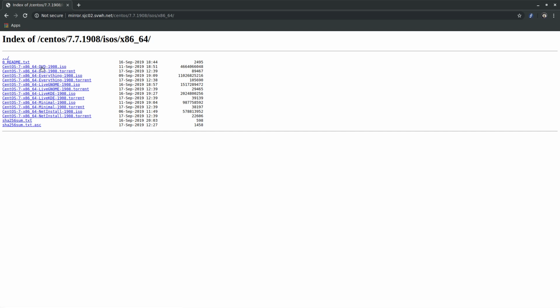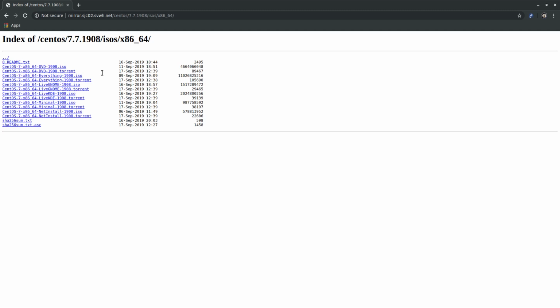Now typically, most people will use the DVD ISO, and this is basically an ISO image with about 4 gigs of space. And so that's why it's labeled DVD, because it actually fits on a DVD. And this has the main packages for a CentOS 7 installation, but it does not have everything. And so if you download that and install CentOS based on this image, you might not have all the packages that you want during the initial installation. You'll have enough to get the installation to complete, but you might have to post-installation go ahead and download additional packages that were not available during install.